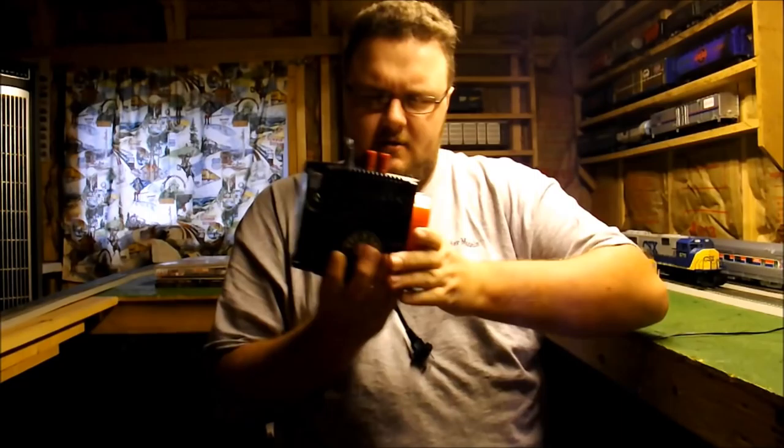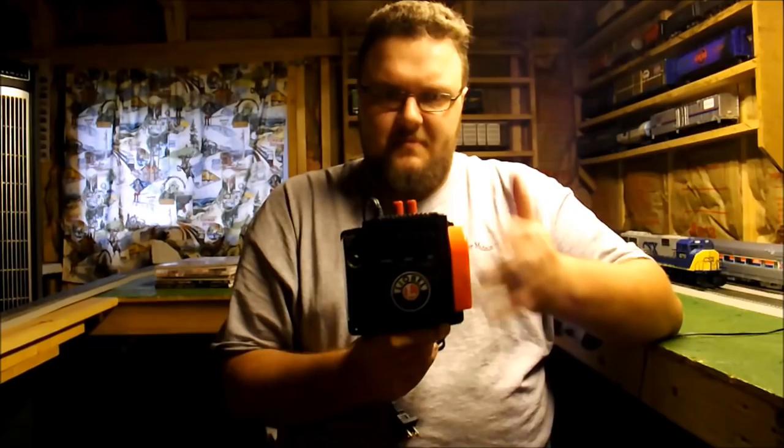Nothing really much has changed with the layout per se. I haven't got any new pieces of equipment in. However, just today I did get something in that is very special for a few reasons. It is a Lionel CW-80 transformer. Now, I had one of these before, but as you may recall, it burned out on me.